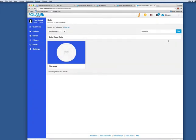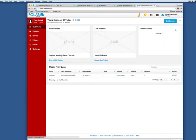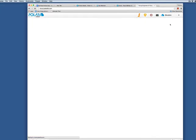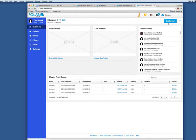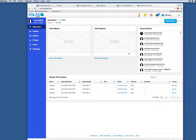So if I go to my educators club, I have different ones. I have ones especially for Charlotte Latin, so there's a club there for my school. I could have it for the upper school, middle school, and elementary. It's a K-12 school. We have an enrichment program, Young Engineers Today. I'll have members of the club there so you can put it anywhere. The educators club is really just to get like-minded teachers at Polar to be able to talk and share and do things. Laurie's found it. Great. So everybody's found it.